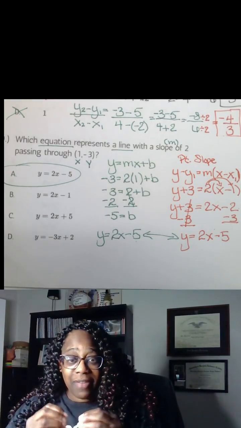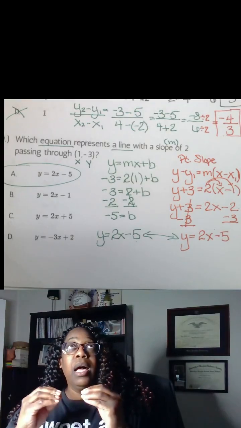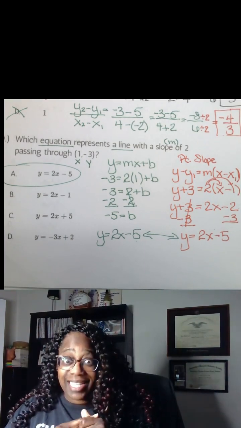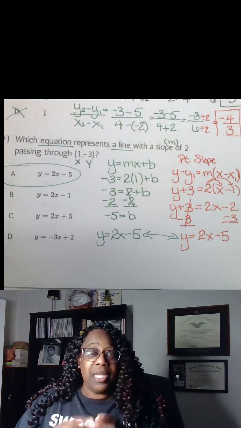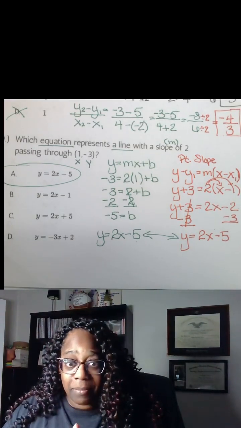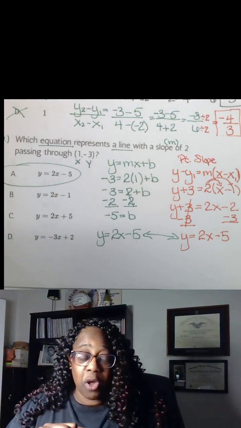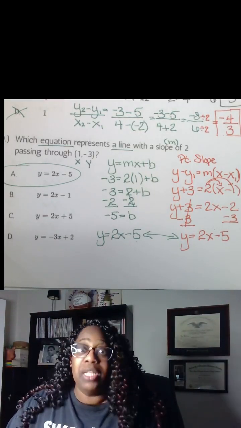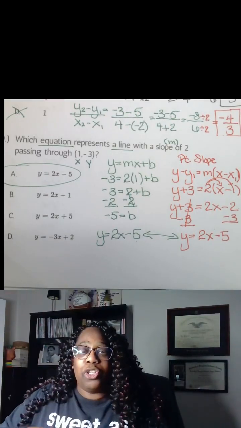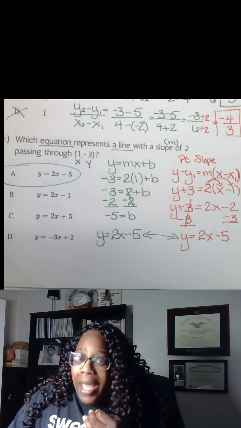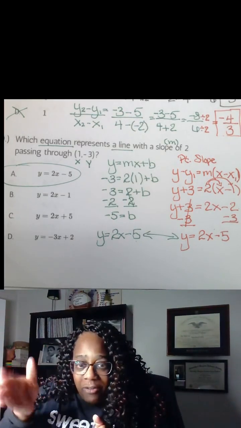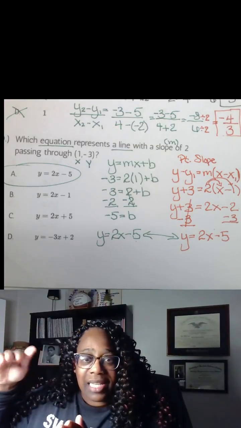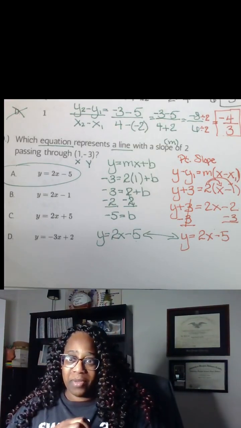People that are taking the ASVAB, which is that military test, if you see volume, you're doing really well. You're in the 60s. So you need to get past your distance, rate, time type questions. You need to get past going from a fraction to a percent to a decimal, scientific notation. If you can get past that, then they'll start talking about slope. And you need to get past the slope in order to get above that 31. The 31 cutoff is once you start seeing slope, you're doing very well.